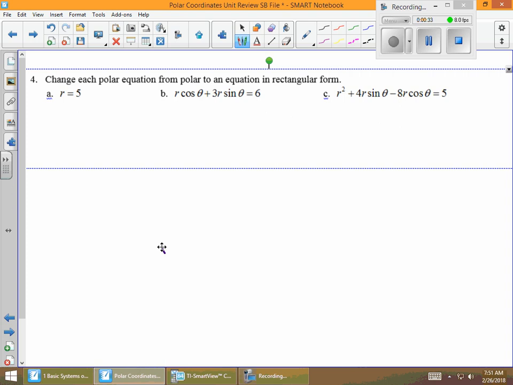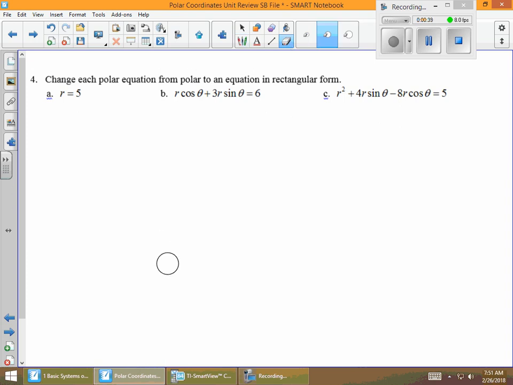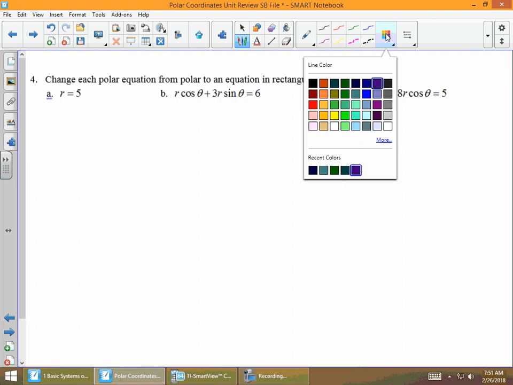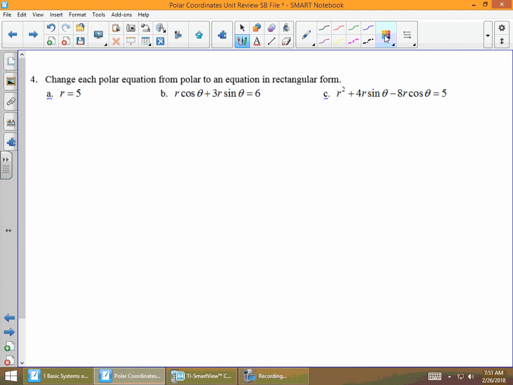As you can see, we don't really want to put a square root into our problem if we can help it. On this first problem, r equals 5. That is a nice equation in polar coordinates, and it's going to be not so nice when we put it into rectangular. So to convert this one, the first thing I'm going to do is square both sides. That is legal because I'm doing the same operation to both sides of my equation. That means I have r squared equals 25. I did that because by squaring both sides, I have a nice conversion where I don't have to use a square root. R squared is the same as x squared plus y squared.